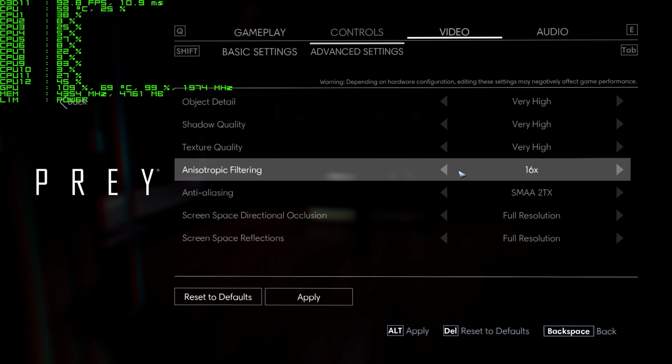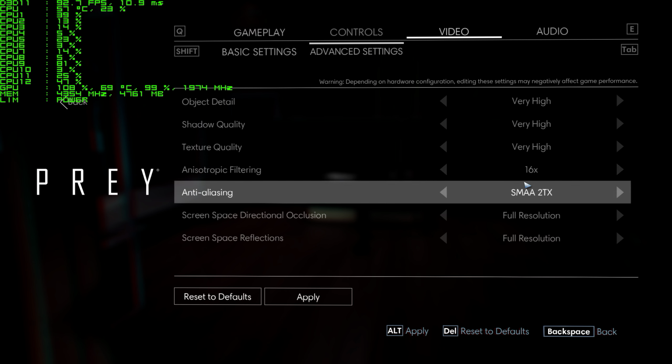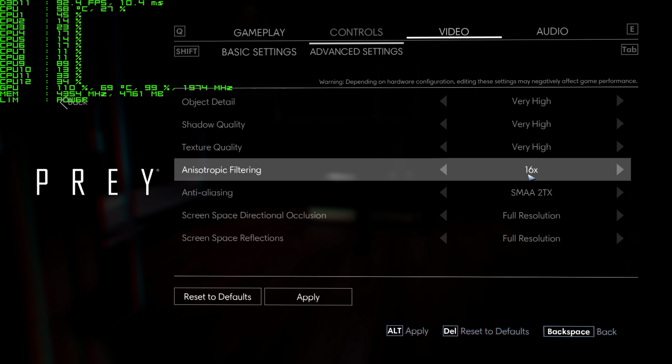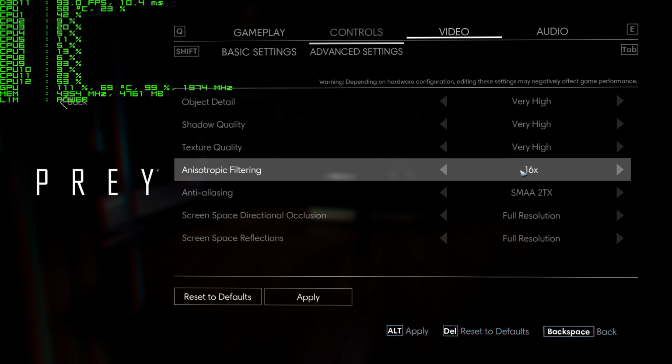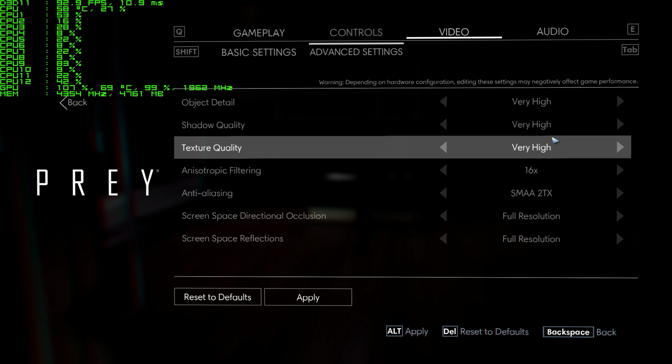Anisotropic filtering, if you're on anything below very high, this will default to either 8 times for high or 4 times for medium. I'm not sure what for low. Just turn up to 16 times usually is the rule with that. Texture quality is very high at 1440p, which is what I'm running at. This tends to be anywhere from 4 to 5 gigs at the moment, so should be easily handled by most high-end cards.